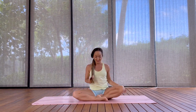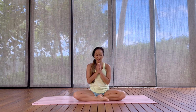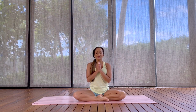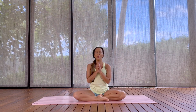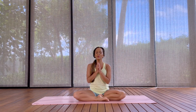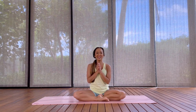Let yourself come into harmony and alignment. Hands in prayer position. Feel the breath moving in, the breath moving out. And then as you exhale, the sound Om. As you exhale, let's softly open the eyes.